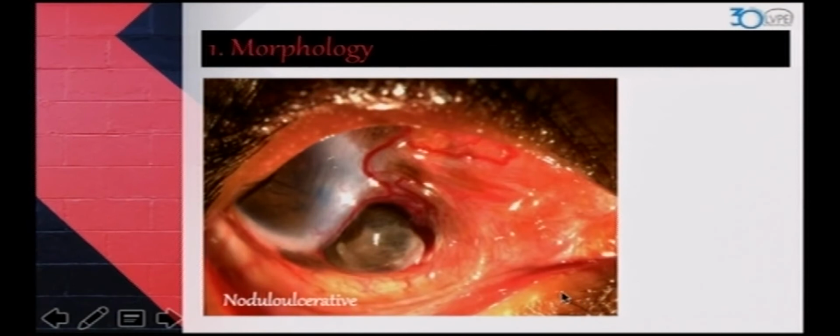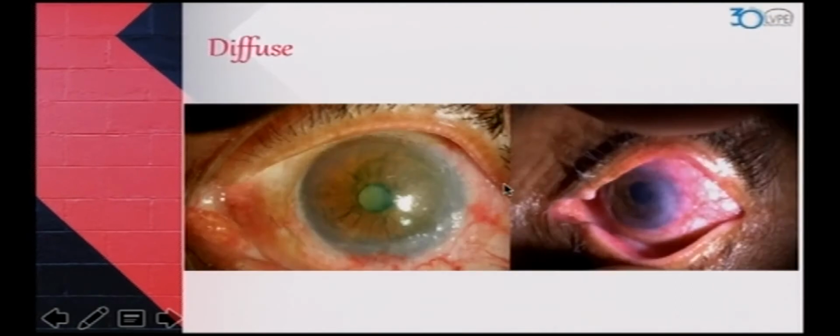Nodular ulcerative type is the most recently described type of ocular surface squamous neoplasia, where you will find an area of scleral and conjunctival dehiscence, which is surrounded by an indurated and thickened conjunctiva with blood vessels inside it, like these feeder vessels you can see. So this nodular ulcerative variant many a time is confused as a case of scleritis. The diffuse variant, if you look minutely, you will see these sheaths of cells on the ocular surface, and this is most commonly misdiagnosed as cases of conjunctivitis.